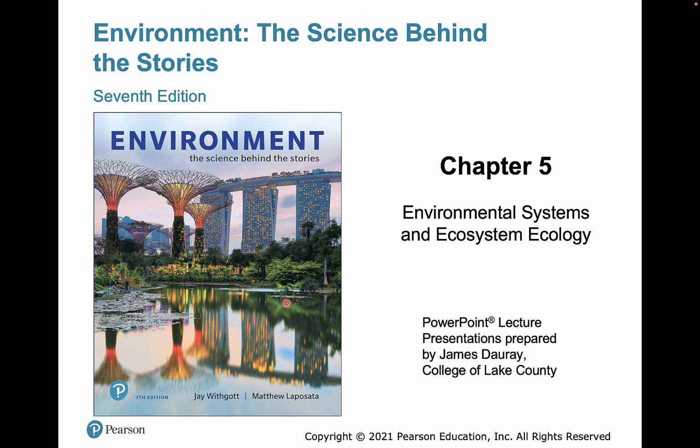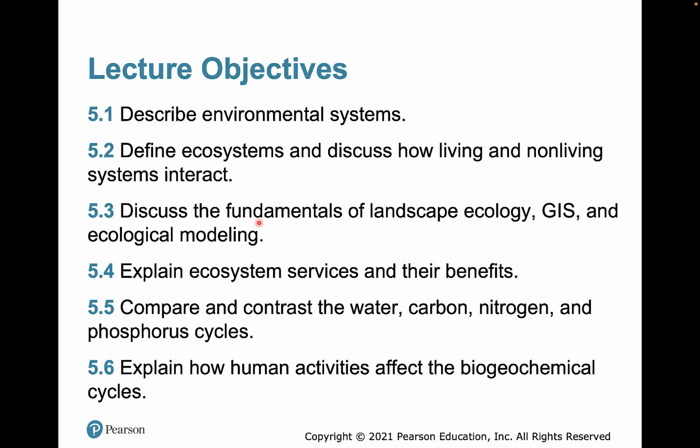All right. So if we take a look at our objectives today, we're going to talk about environmental systems. We're going to look at the interaction of living and non-living parts of the system. We're going to talk a little bit about modeling, because that's a really important part of our understanding of how environmental systems interact. We're going to go back to ecosystem services again, because they're super important.